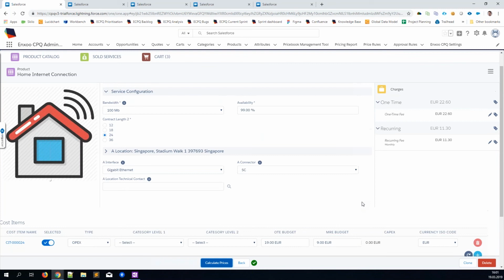As a system administrator, I set up a bunch of rules that will calculate the prices so that we achieve either a target margin for this product, or a payback within a specified period of time. This calculates the final prices of the product based on all the cost items that we have under this product. So the pricing engine and this cost items module are very tightly connected, and this makes our solution very, very flexible and nice.